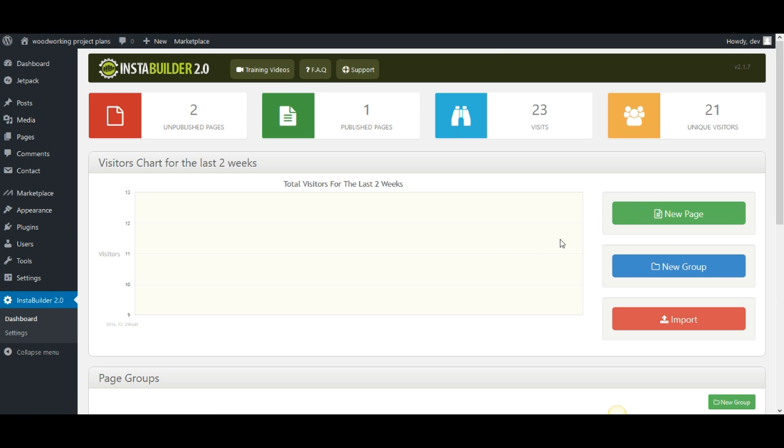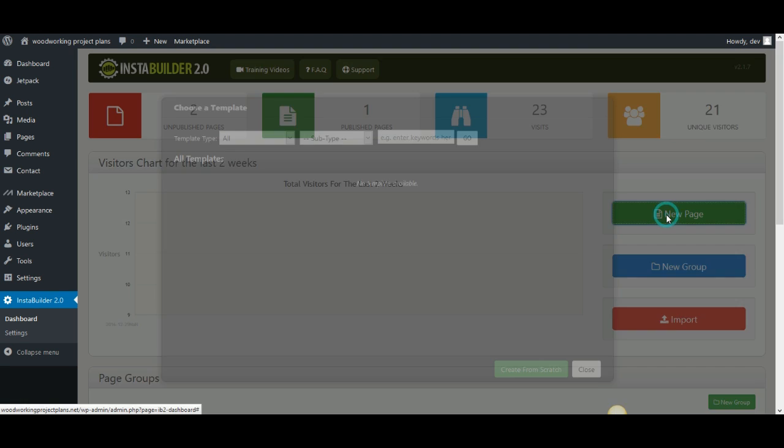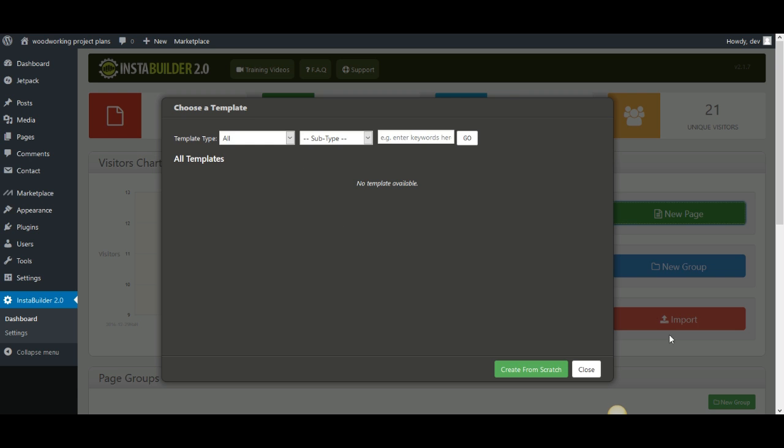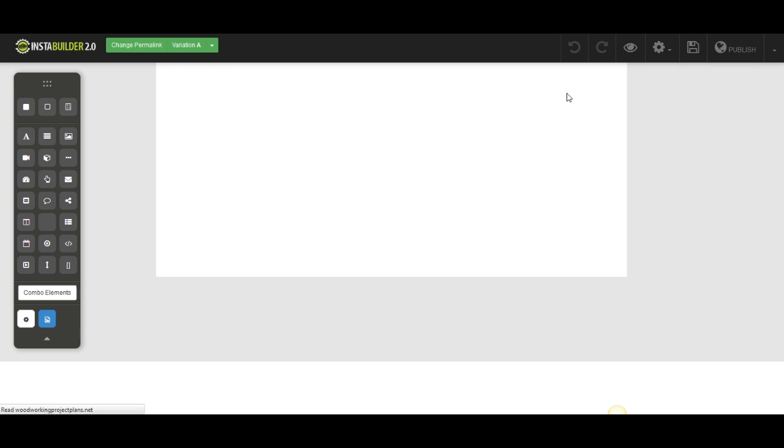So if you wanted to create a marketing funnel, you could just create a new group and then from there start building whatever pages you needed. For now, let's go ahead and start from scratch, build a page by itself. Normally you would see all your templates here. Just go down here. If you'd like one of these templates, go right ahead by all means, but if not, just go down to the bottom right hand corner and click create from scratch. Once you click that, you'll be taken to the editor. Now this is going to be the main tool you use.